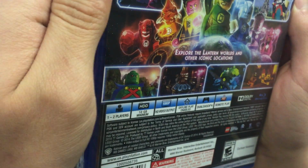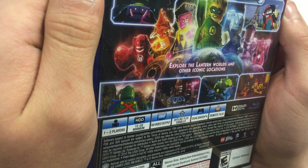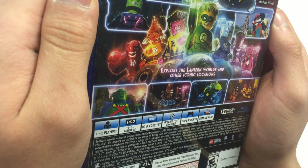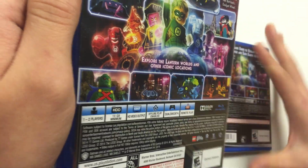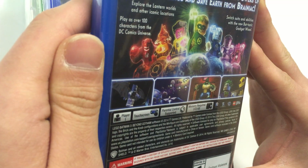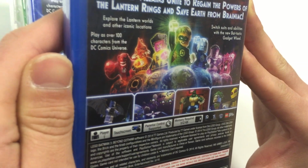Looking at the PS4 copy, it is 1 to 2 players, 10 gigabyte minimum, 1080p HD video output, offline play is enabled, DualShock 4, the PS4 remote play, and of course the Blu-ray disc sign. Now looking at the PS Vita copy, single player, touchscreen, parental control supported, memory required is 512 KB.